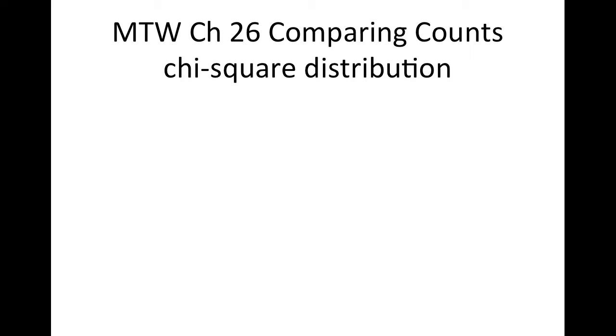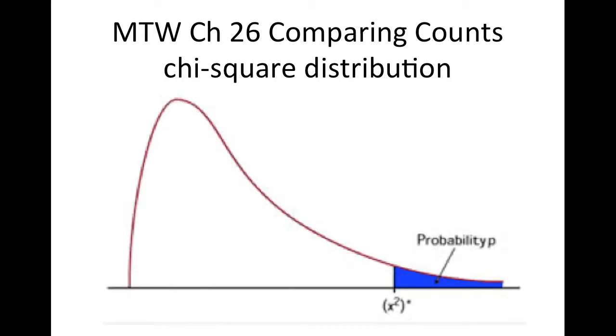Chapter 6 is looking at a different distribution than we had before. It's not the normal curve, it's going to be called the chi-square distribution. Chi-square distribution is always going to be a right-tail test, and there's a little picture of it showing you the symbol of chi-square and the area of our p-value, our probability. It's going to be from that test statistic over to the right. It's a skewed distribution. It's not going to be normal.